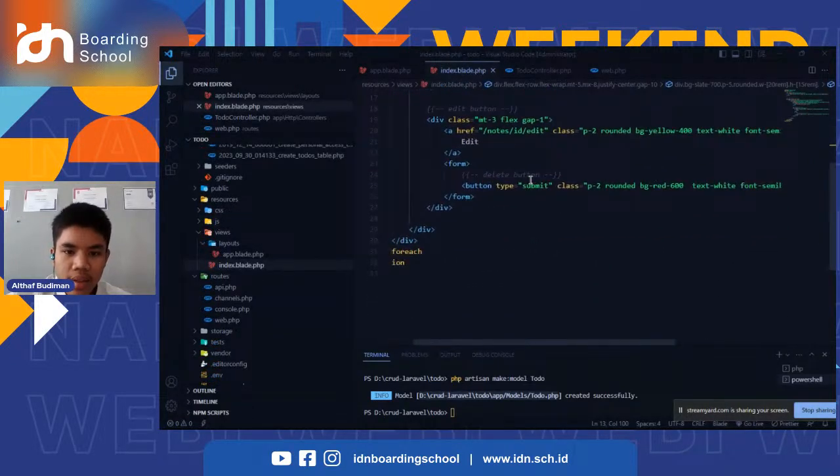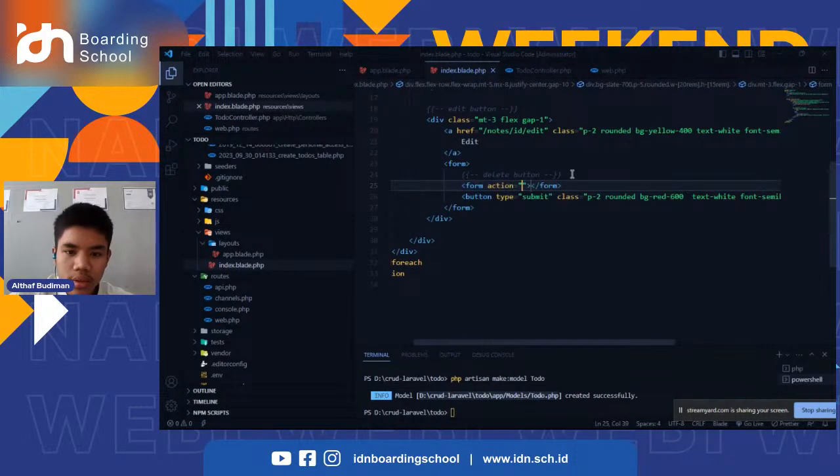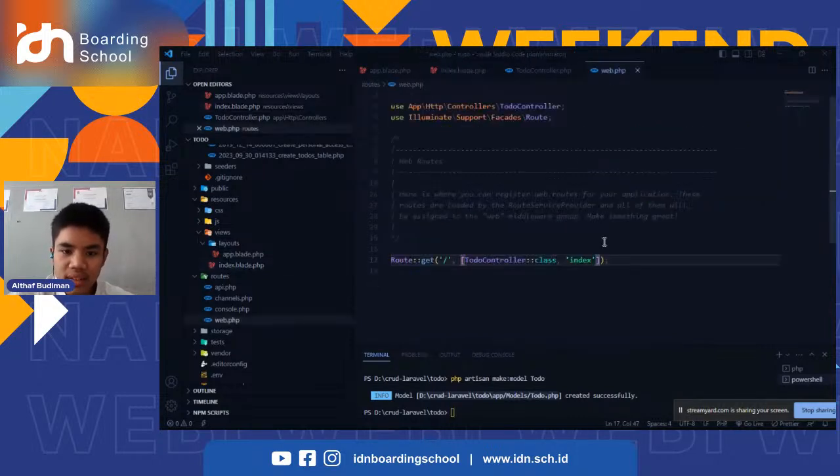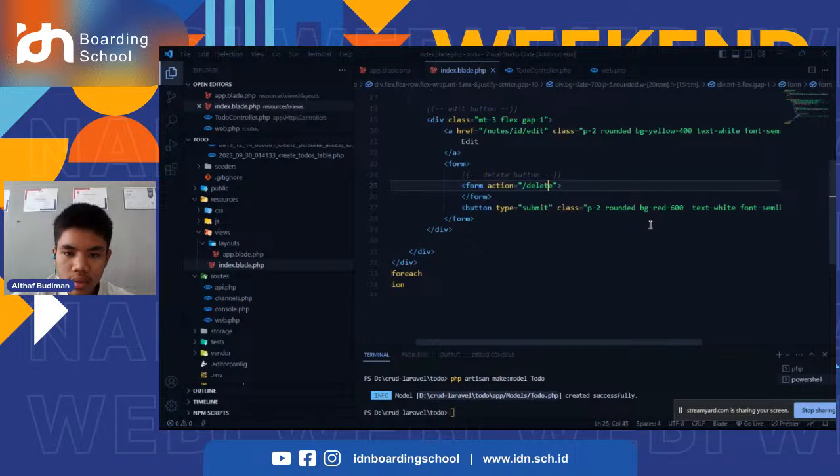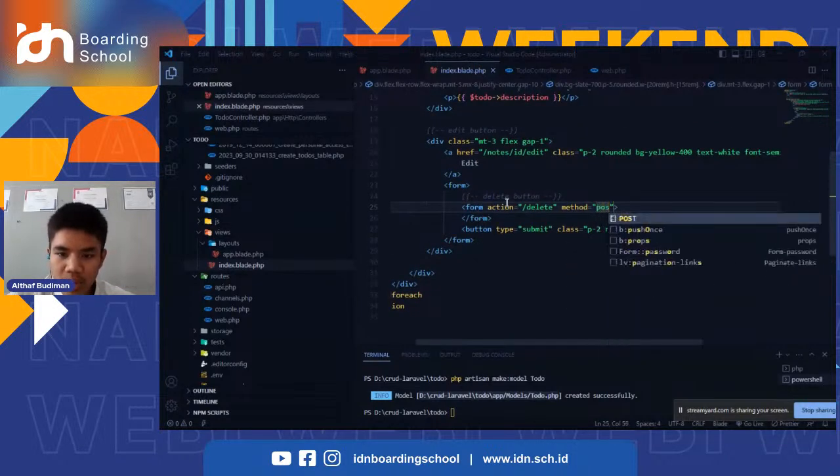Okay, then in the delete button, we are going to create a form where the action is slash delete. Okay, in here we need to define the method as post.